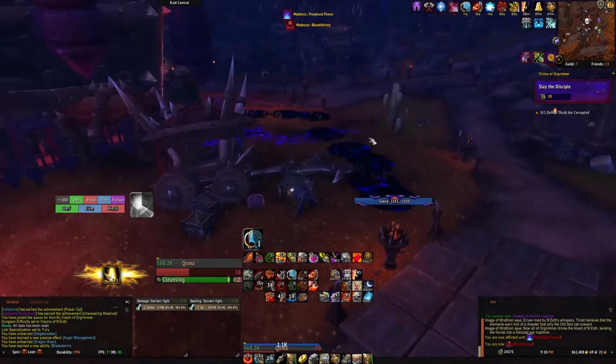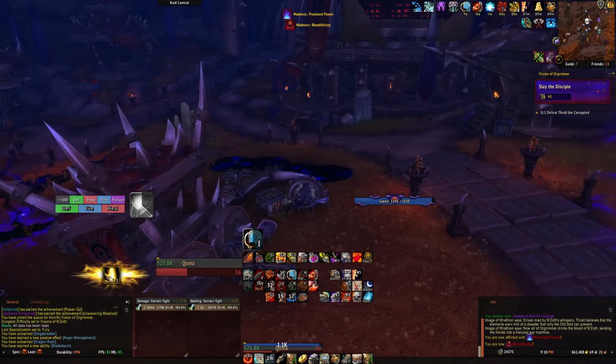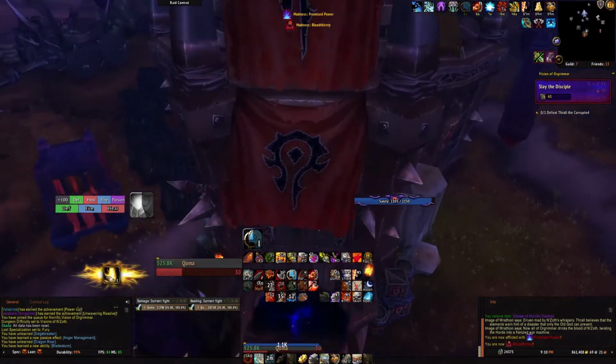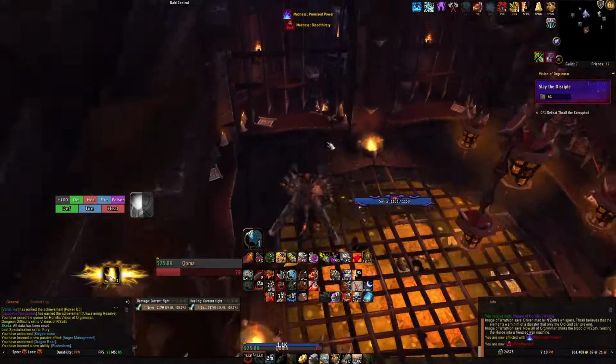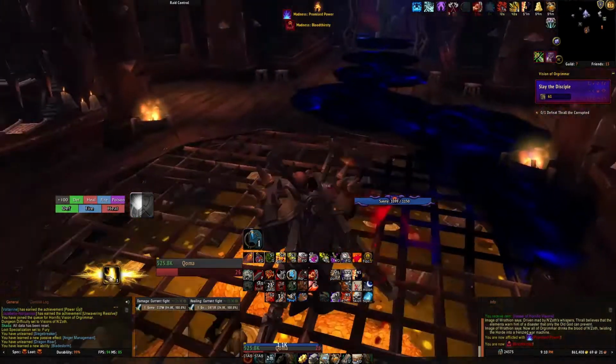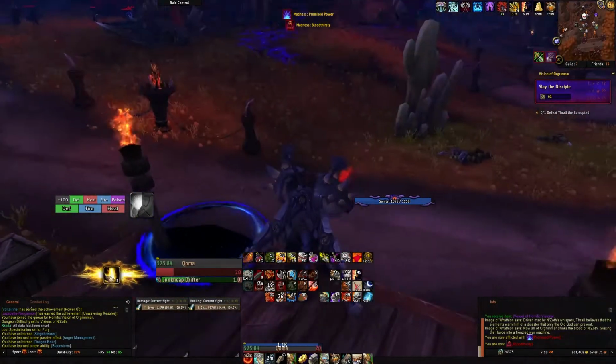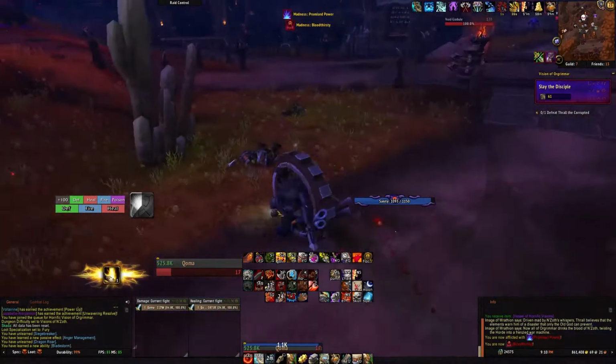So right there I had my first Gift of the Titans proc. I immediately went out and killed the 2 guards in front, just because the Gift of the Titans proc gives you so much haste, 60% haste I think it is. There's one, my first crystal. So you might get to learn a few of the crystal positions too if you didn't know them already.